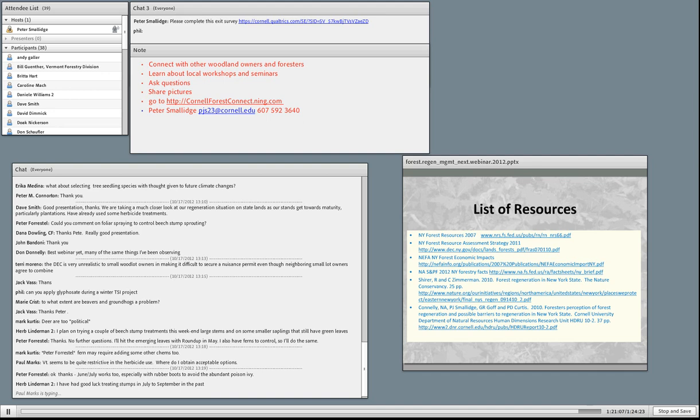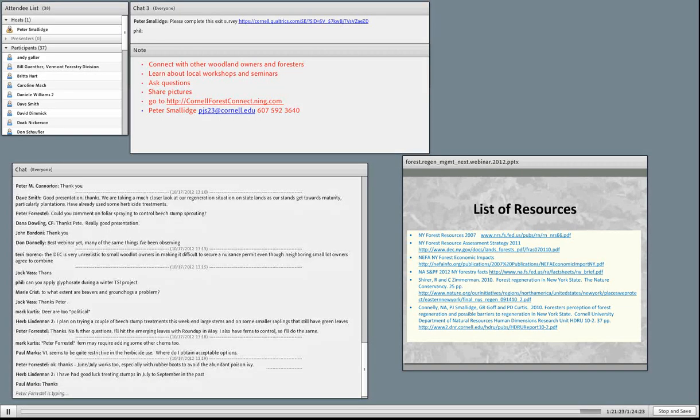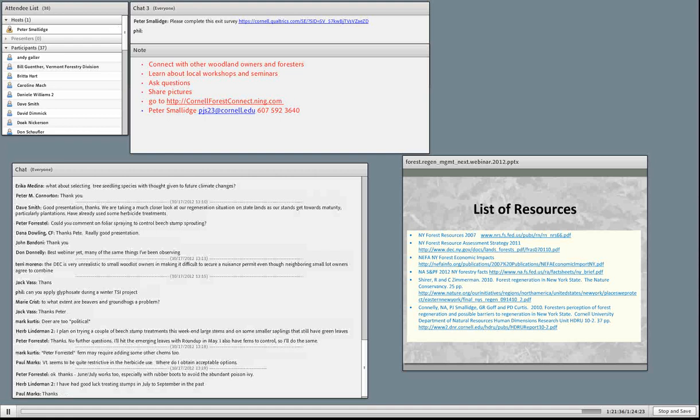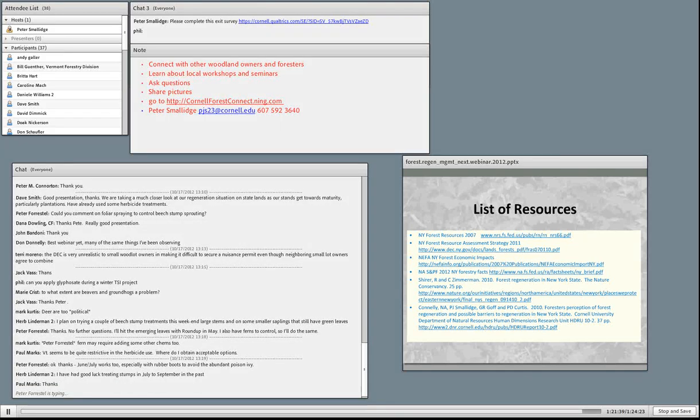Herb says stumps July to September. Yes, I've had good luck, and usually I recommend from the 4th of July until Columbus Day as a good window. At the workshop I was at earlier this week, the reality is that private landowners have that flexibility. Foresters that are working with landowners can't do all of their beech work in the summer. That would be ideal. So we're going to try to find some other strategies where we might be able to have effective control of root suckers with winter cutting options.